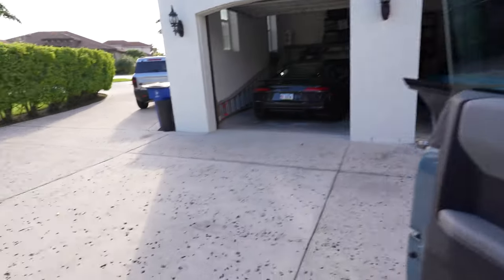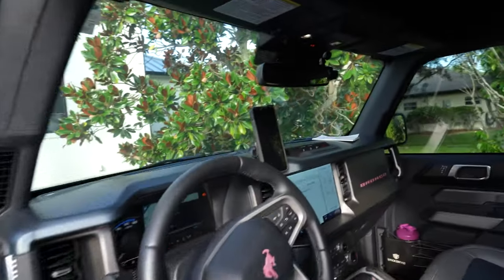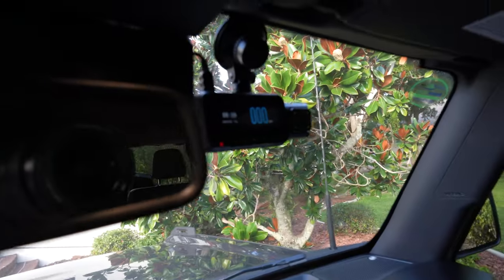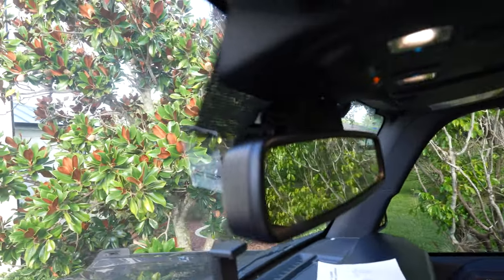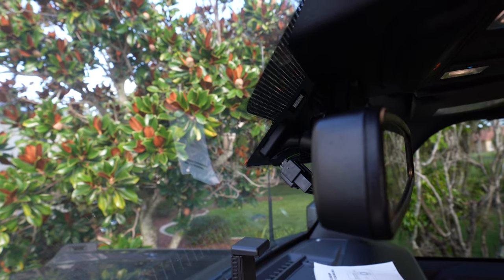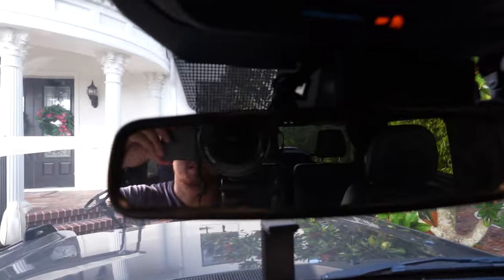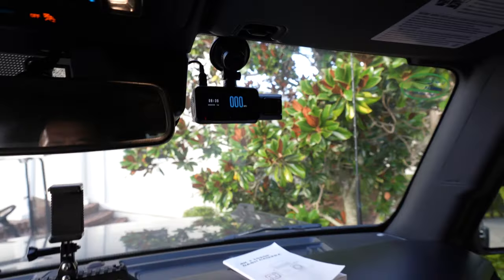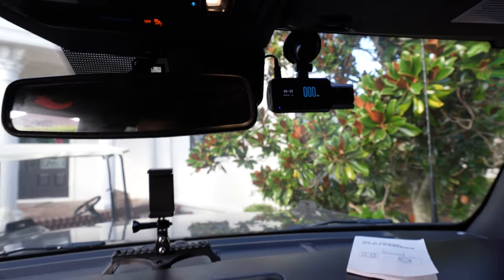Let's jump over to our other Bronco, which my daughter is using now. Naturally, I've gotten another car DVR system for her and just got that set up. I realized I had already gotten a Dongar installed on this one. It was out of stock on our website for a little while, but they are definitely in stock now. I have a USB port connected from the auto-dimming rear mirror to that car DVR, so it only took me minutes to get it set up — it took me longer to read through the instructions and make sure all the settings were correct.